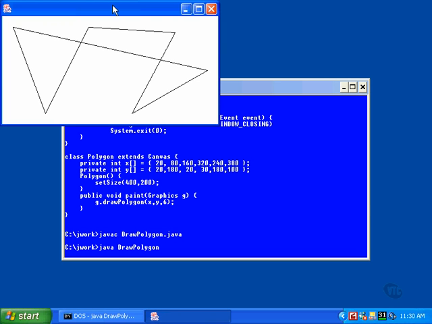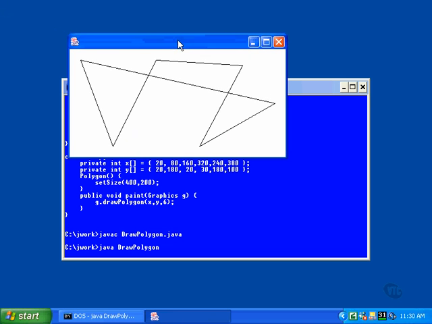This is the polygon defined by the members of the arrays. This location is the point 20, 20. The second point is here, the point 80, 180. Next, we come to here, X is 160, Y is 20, then here, 320, 30, then here 240, 180, and the final point is here at 380, 100. Now this line is drawn from the last point back to the first one to close the polygon and complete the shape.